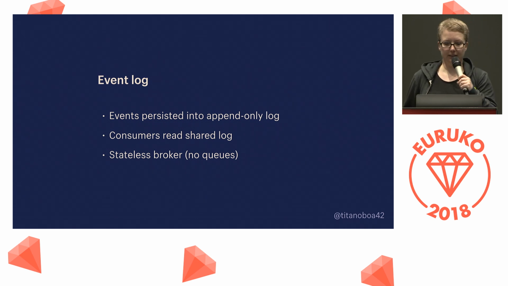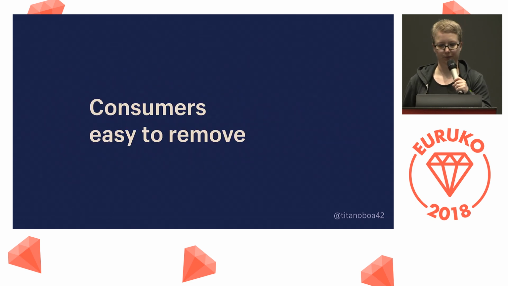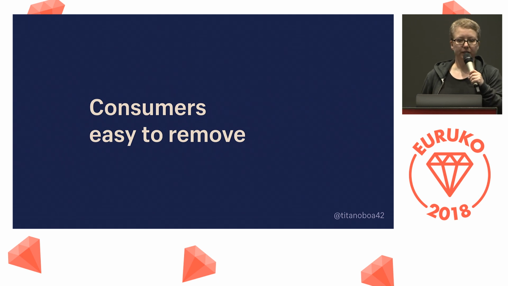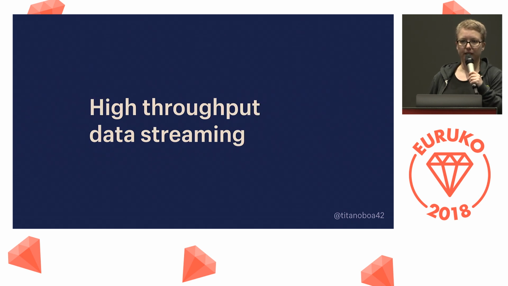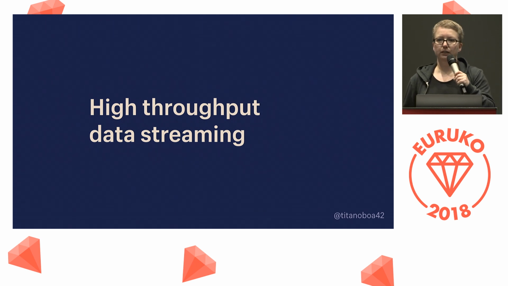Kafka has topics for publish-subscribe, but these topics are not based on queues. Since a broker keeps all events around anyways, it doesn't care if a consumer disappears. There is no queue that could overflow and bring the broker into trouble. And a stateless broker is a very fast broker, giving us high-throughput data streaming, which is great for real-time applications. And this is particularly true for Kafka, which has a really amazing throughput.